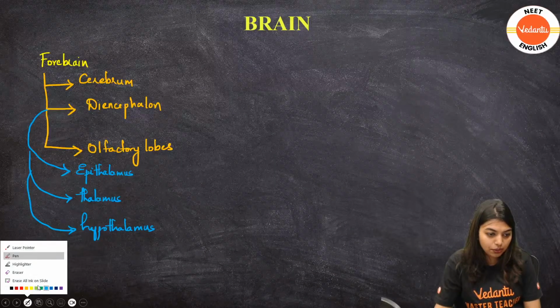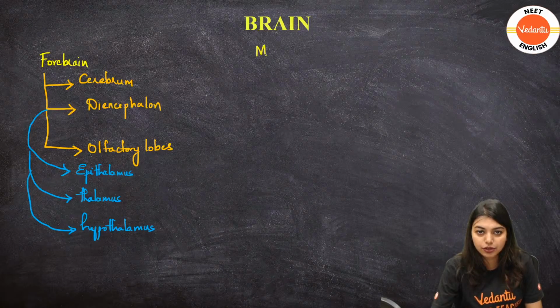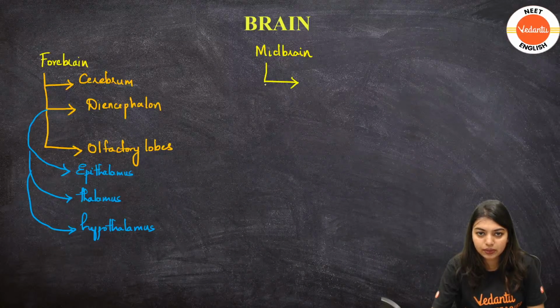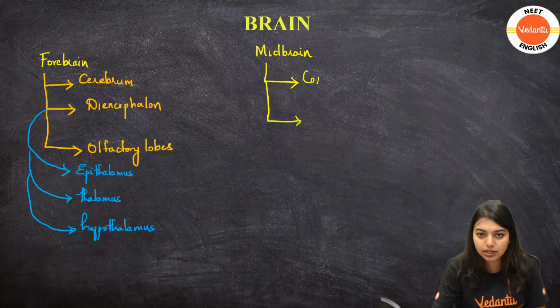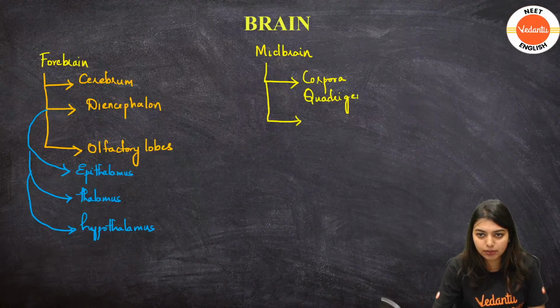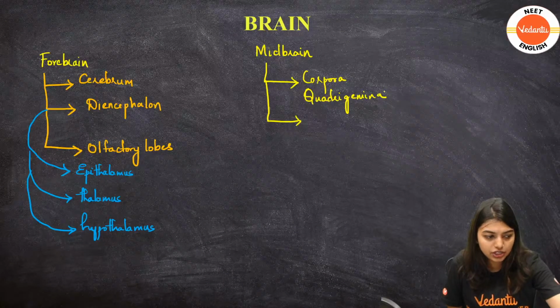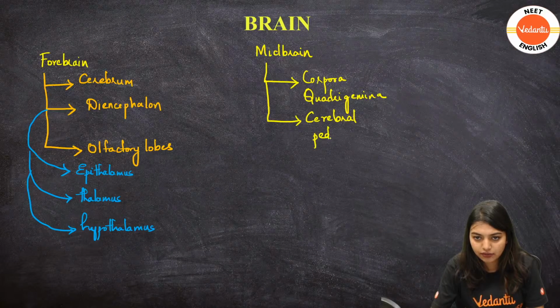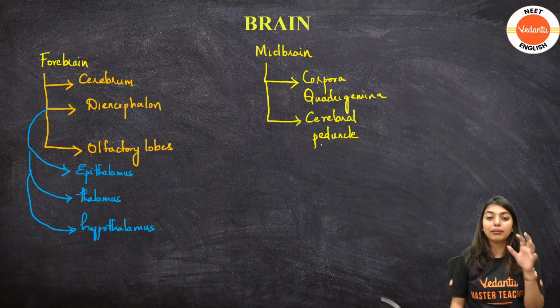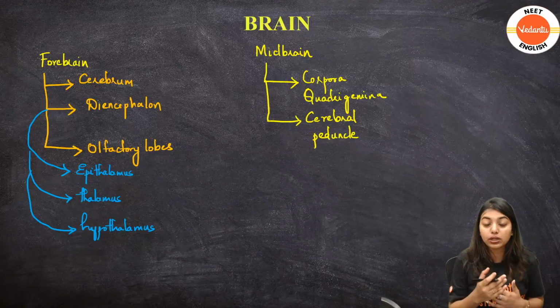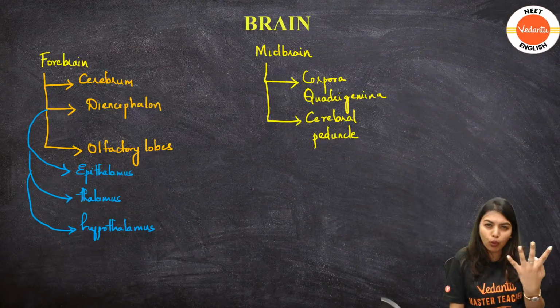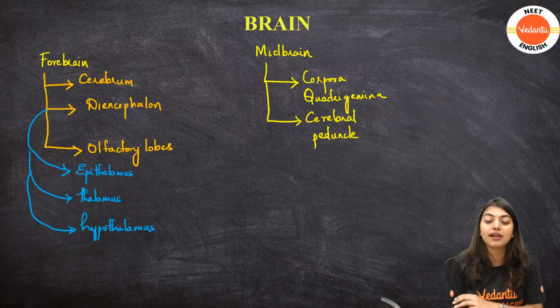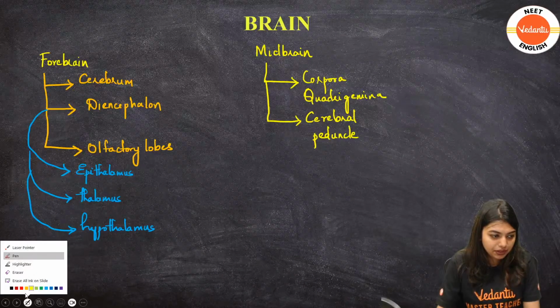Students, midbrain. Let's talk about midbrain. I will talk more about this, but as of now, let's continue with midbrain. Midbrain has 2 parts. First one is your corpora quadrigemina. Then we have your cerebral peduncle. Very important. Midbrain has a little complicated words. It is corpora quadrigemina. Quadri means something to do with 4, right? So corpora quadrigemina, and we have cerebral peduncle. We will learn in depth about that.